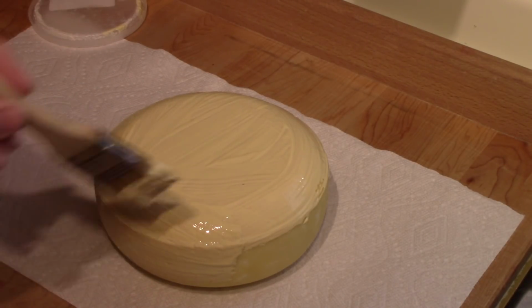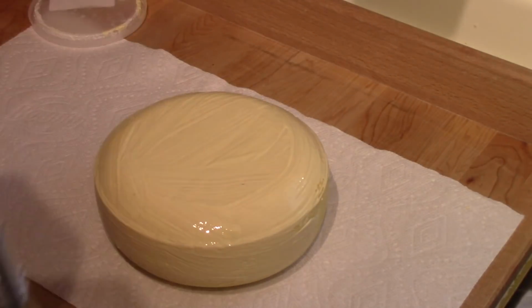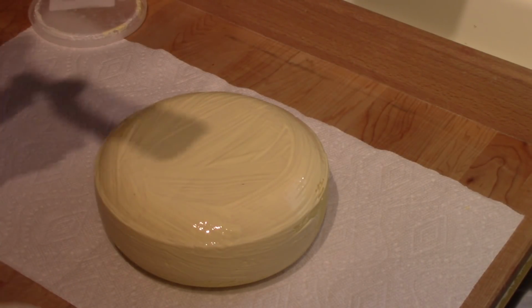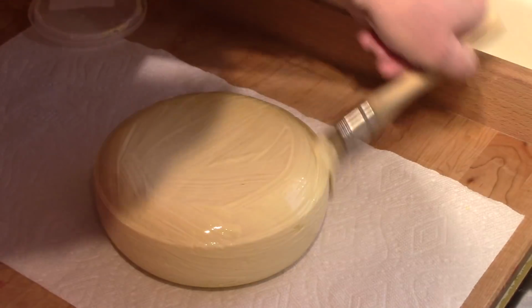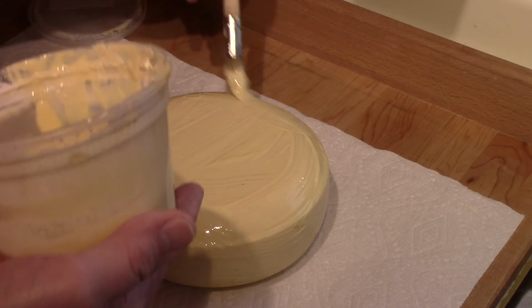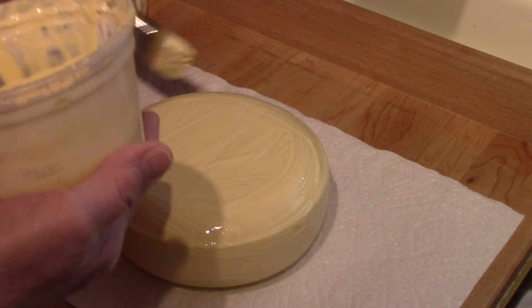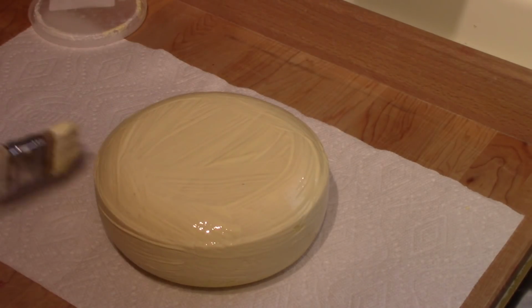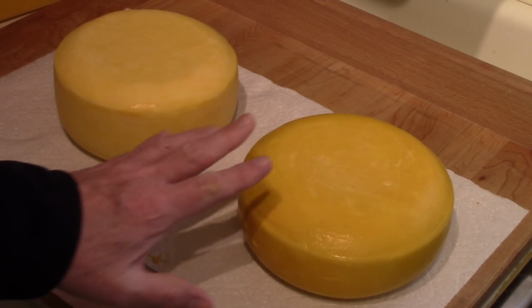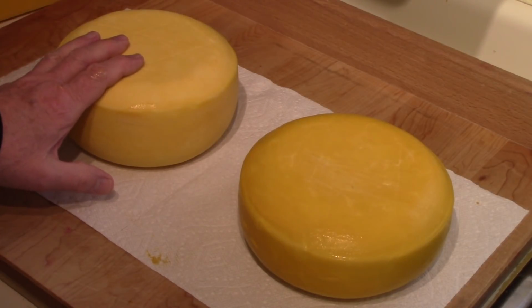Since my cheeses are all shaped the same, I've got to put labels on. I only have one other one, that Carfilli that's in the cheese fridge right now. But I'm going to label it. I'll show you how I do that as the last step here. Well, I finished the waxing. This is the cheddar and this is my Carfilli.